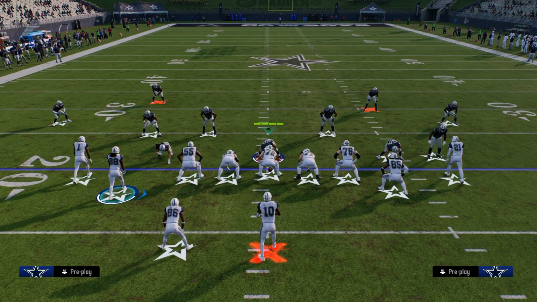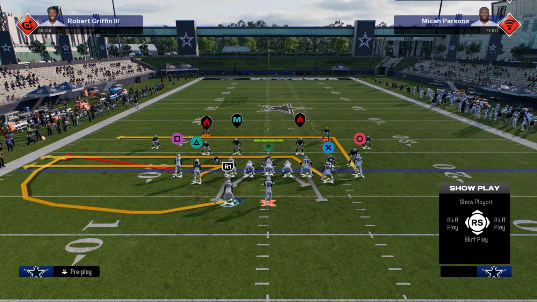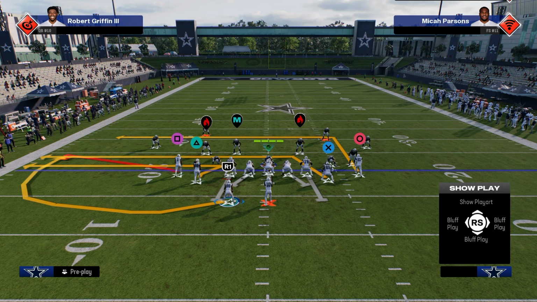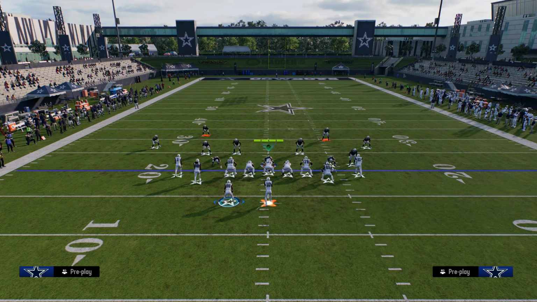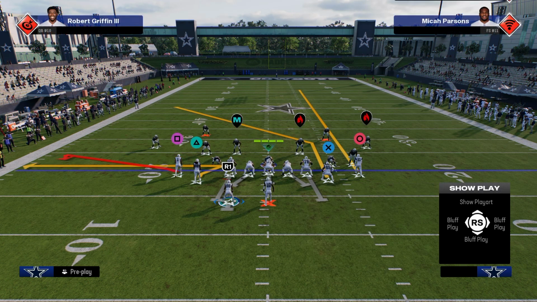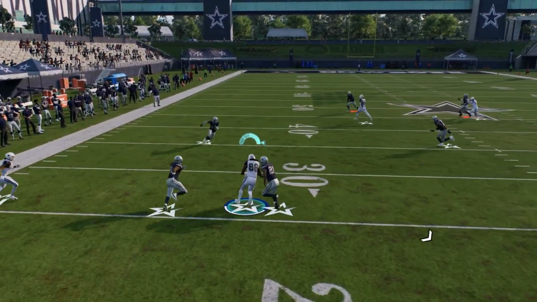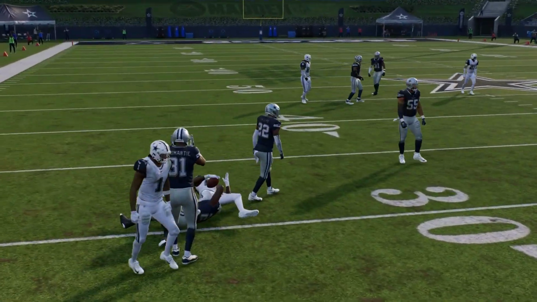So I think this is one of the best little two-man games you could run. Here we're going to have a little flat zig combo on the left side. And then on the right side, you could do a couple different things. I really like just something simple like this. What in general is going to happen is you'll see that flat pulls all the zones, and then you can just throw this little whip route right over the middle of the field.